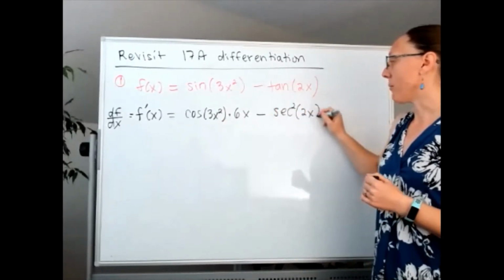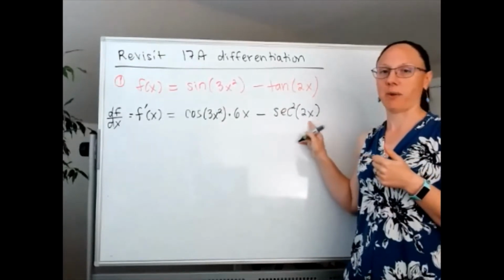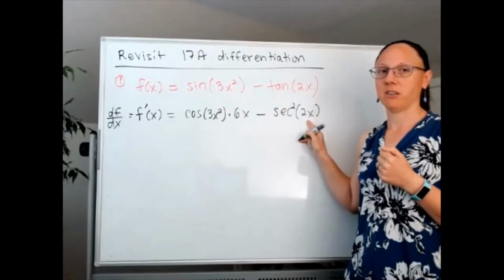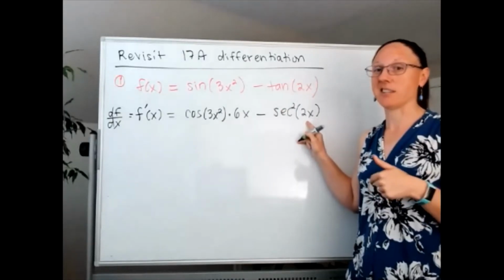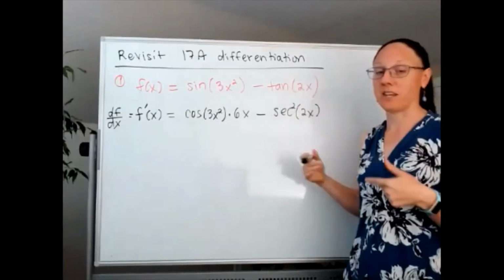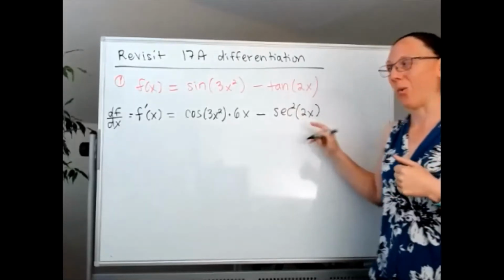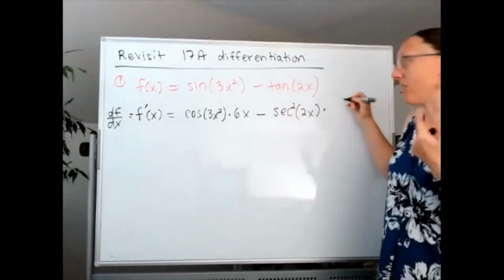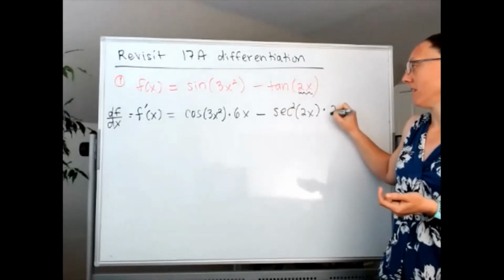And one of the things to remember here is that calculus never changes the argument of the trig function. Only trig identities can change what's inside. Calculus can't change what's inside. So if this was tangent of 2x, when I take the derivative, I've got secant squared of 2x. That piece doesn't go away. But again, I've got to remember that chain rule, and the derivative of 2x is 2.